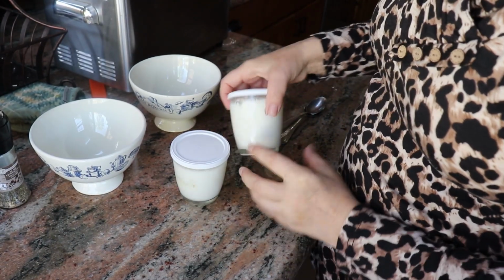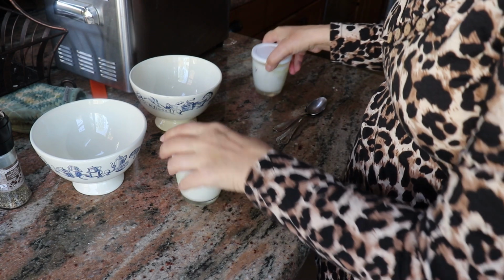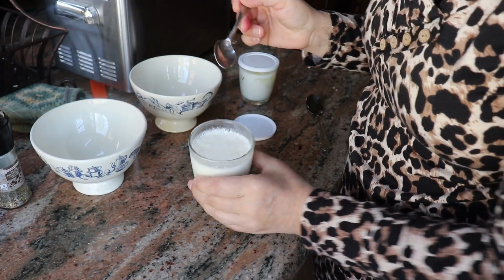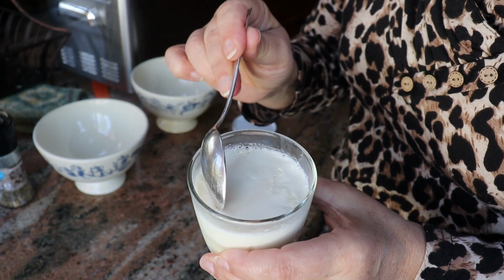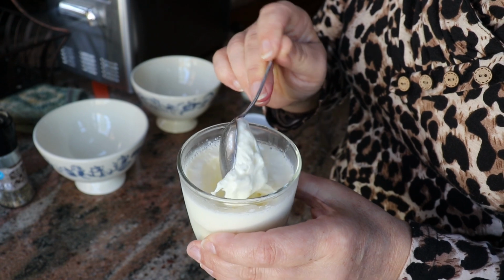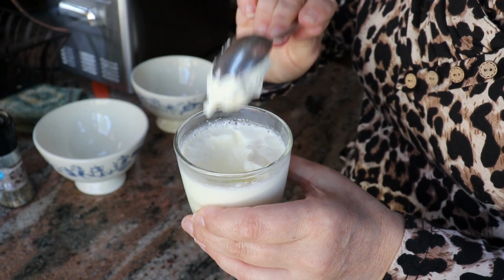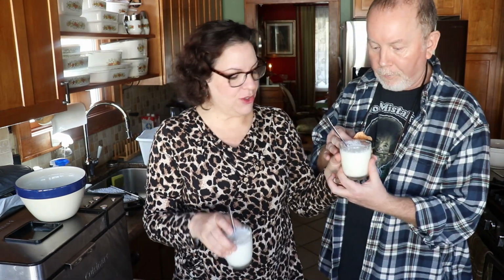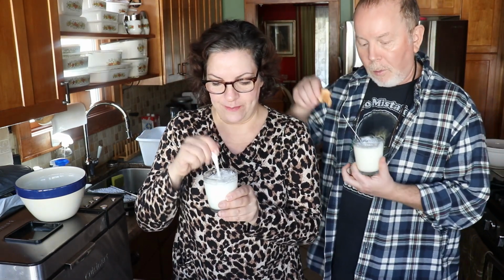Yeah. Let's try your yogurt. So here's the yogurt, and again, I have one that's vanilla and one that's regular. I'm going to start with the regular one because you guys are intrigued about the consistency. So here we go. How about that? I'm not going to have enough apple chips left if you keep eating them. We're going to try the yogurt. Okay, so you're trying the vanilla first and I'm trying the plain one and then we switch.